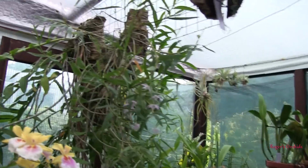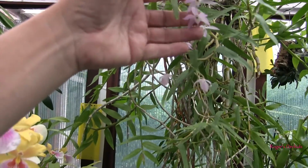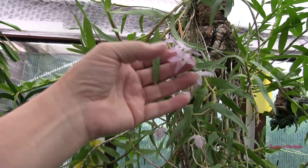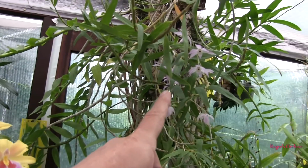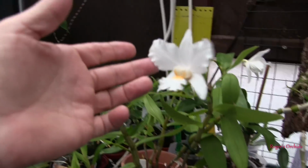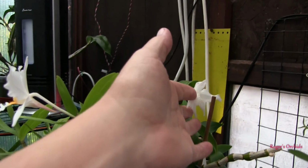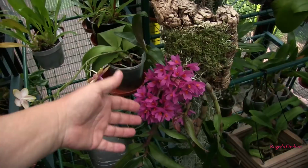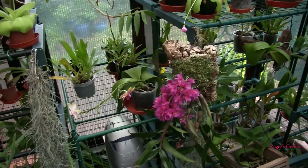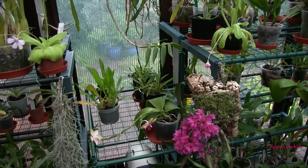And most of the resting dendrobiums are in growth mode. The only one that isn't really a true winter rester is Hercoglossum, and that's got some late blooms on it. So there's that one and this Infundibulum cross and the Comet King. Oh, and that one's going to drop later today probably. So I've still got some dendrobiums in bloom. Star of the show is Hibiki this year. It might not be the star next year. It might not have a very good blooming next year, and something else will shine.